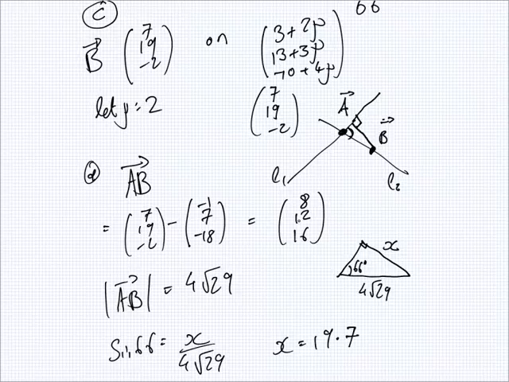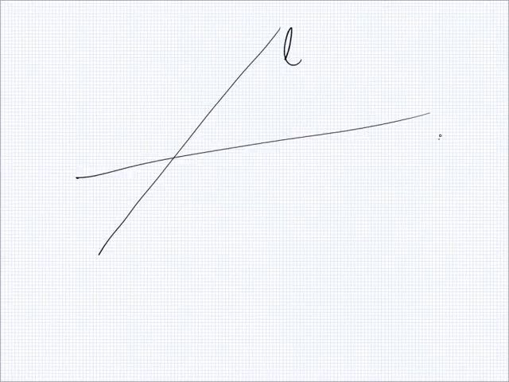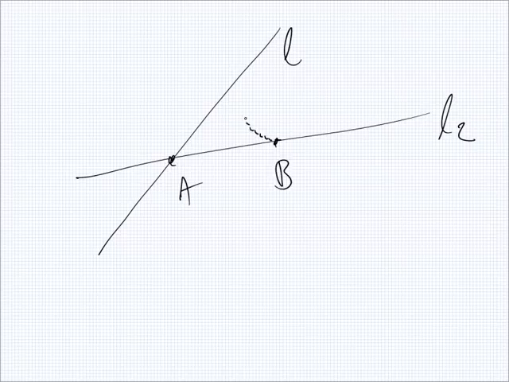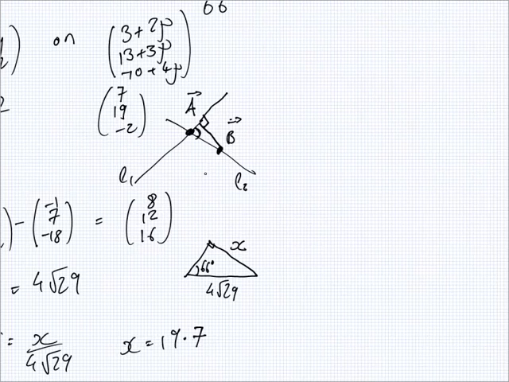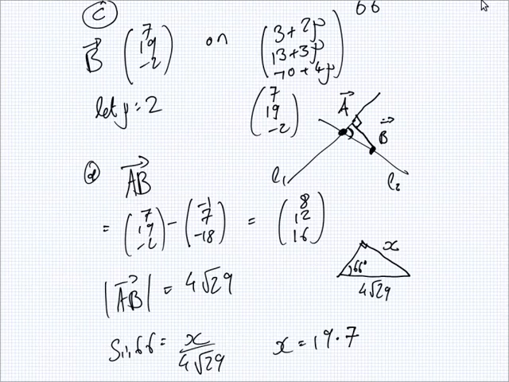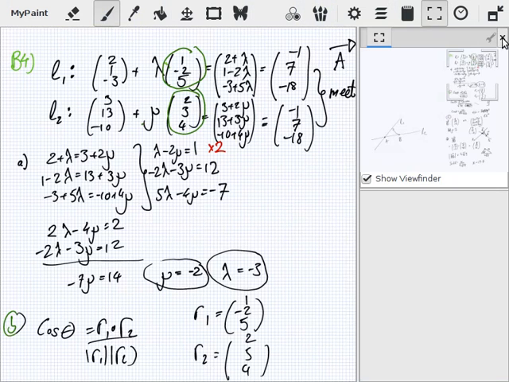But why not it's like this? Sorry, what's this? Give me words. What do you mean? Like here's L1, and here's L2, and here's A, and here's B, and the shortest distance from B to L1 is this distance. Maybe ask for the maximum one? No, impossible. The maximum one is infinity. Yeah. Okay.